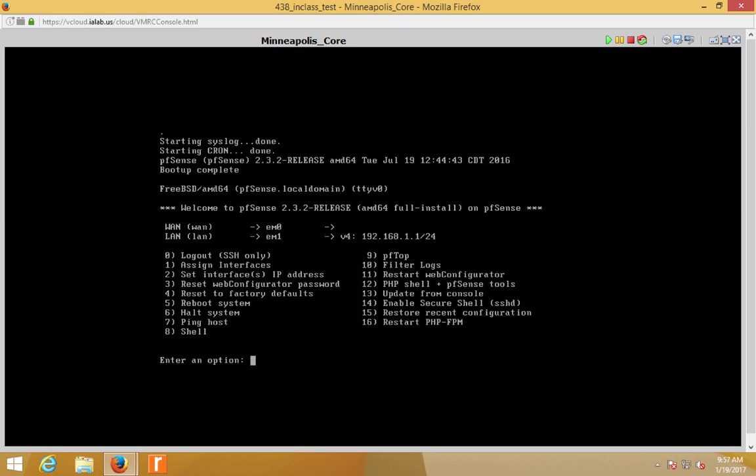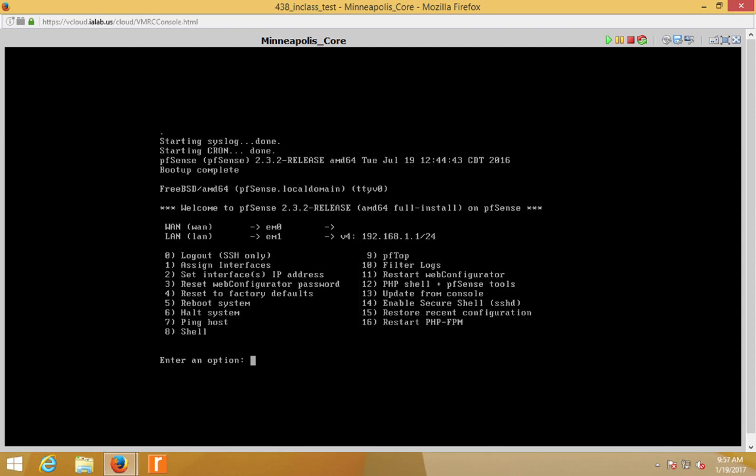So that is different than most firewalls where you'll boot them up, plug into their serial port, and you just have a straight up command line interface. There's very, very little that we're actually going to do from here. A case in point: please don't get confused when I tell you to go make firewall rules on pfSense. That is not done from here. That is only done through a web interface.